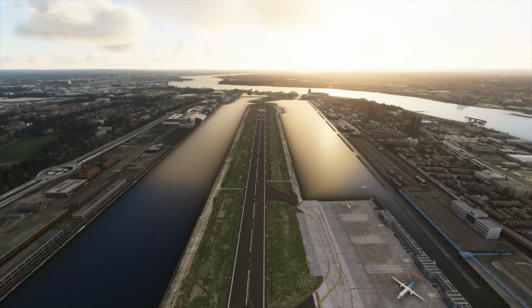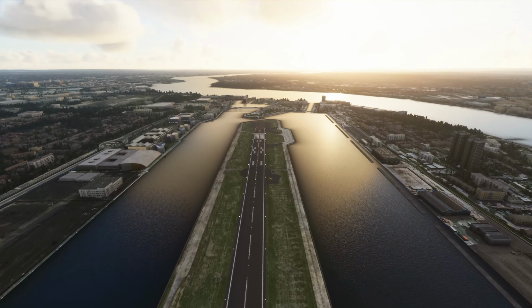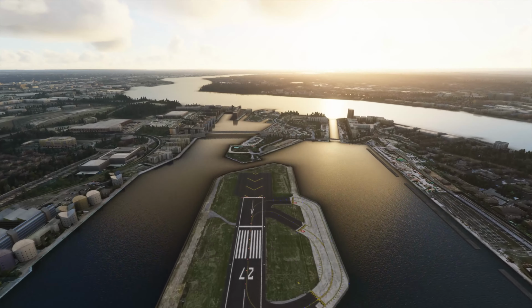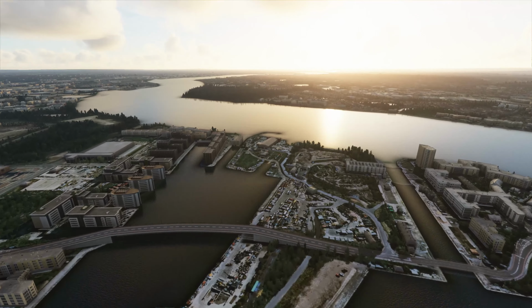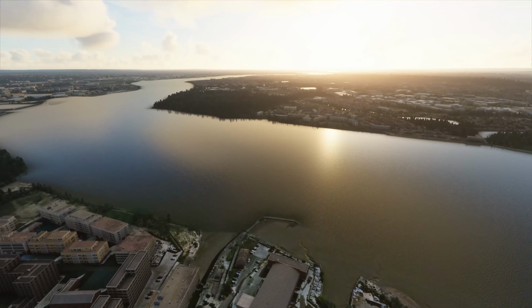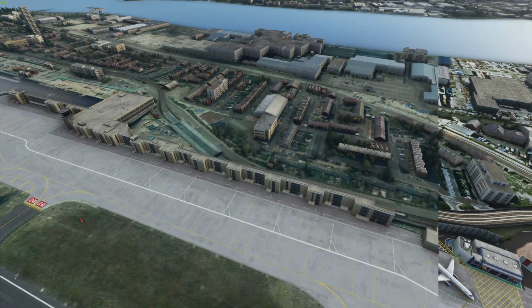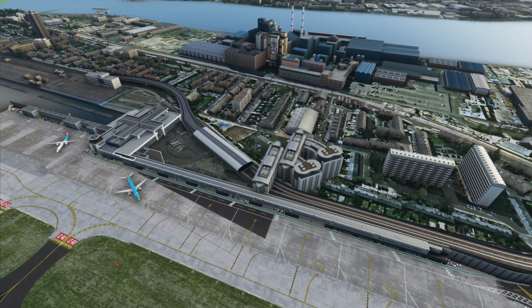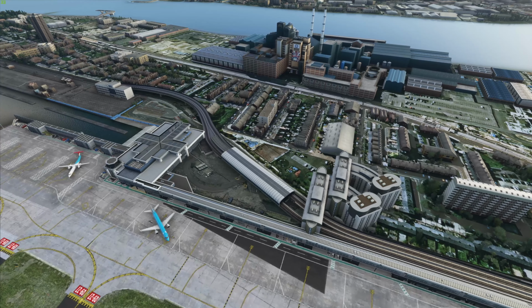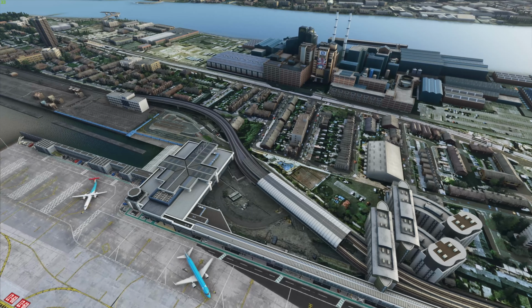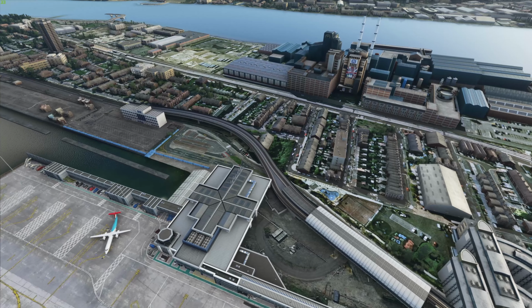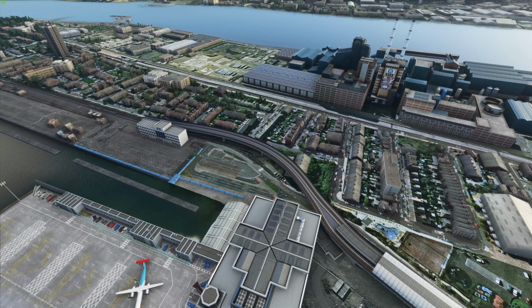The building that is blocking the train is probably the biggest issue here because it can be seen from the air. And the second biggest problem with the scenery package is the night lighting, which is just completely wrong and broken. All in all, I do like this scenery package, but I think the developer absolutely has to address the night lighting because you can't really operate out of this scenery package at night.